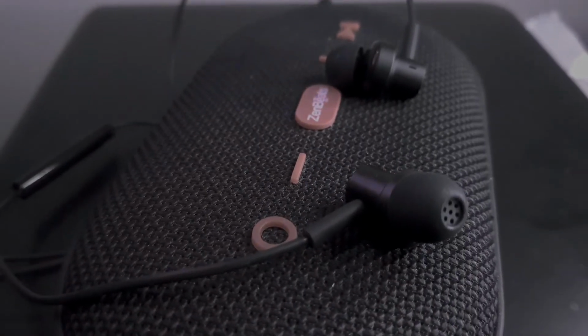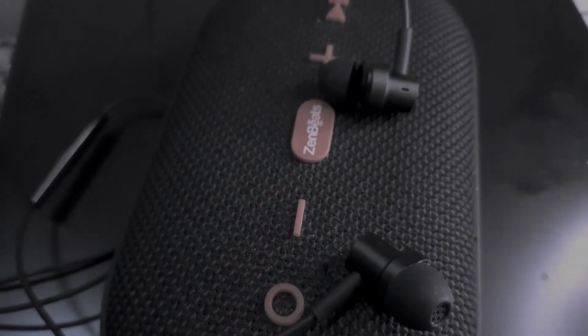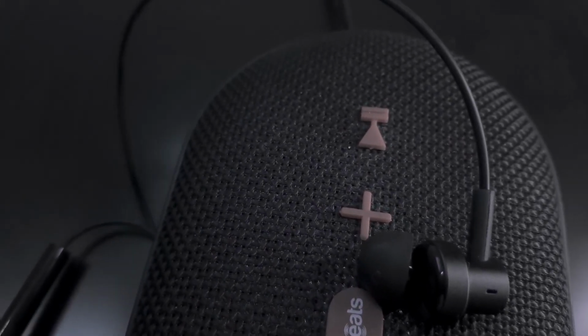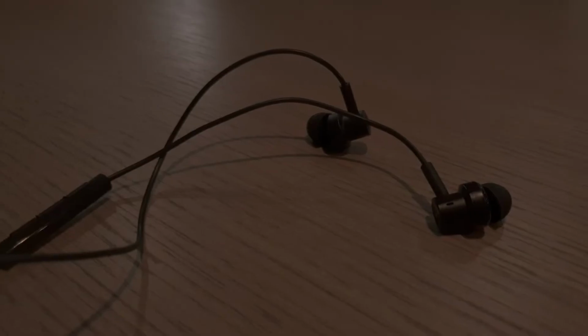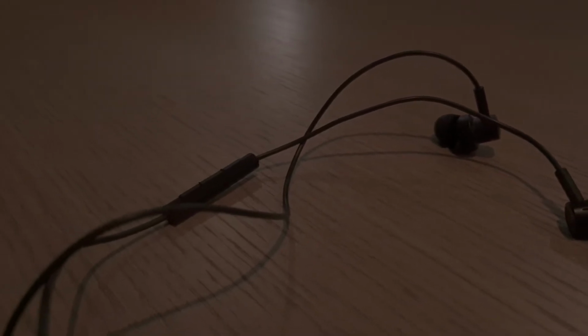The speakers with two driver units can produce a wider soundstage because the drivers are spaced apart. Similarly, the earphones with two dynamic drivers, even though it's not as high quality as a balanced armature driver, can produce a wider soundstage, similar to what we saw with the Petron Boom 2 and the Petron Boom 3. So any kind of audio which is stereo, like 99% of the content that you watch right now is stereo audio which has a left and right channel, that will sound much wider and more lively than compared to a single driver earphone. So yeah, these are definitely an upgrade compared to your normal earphones, but unfortunately they are not as high quality and high end as companies lead you to believe.